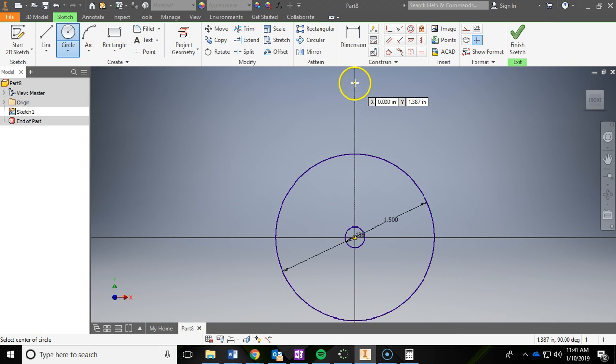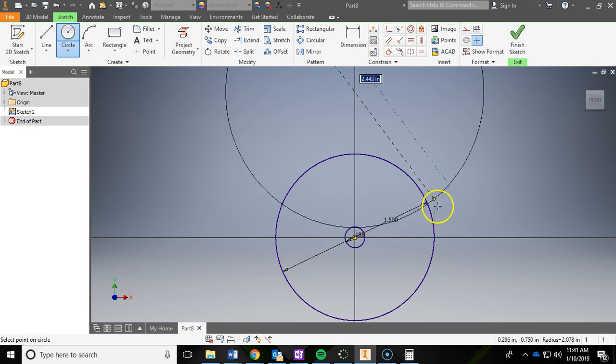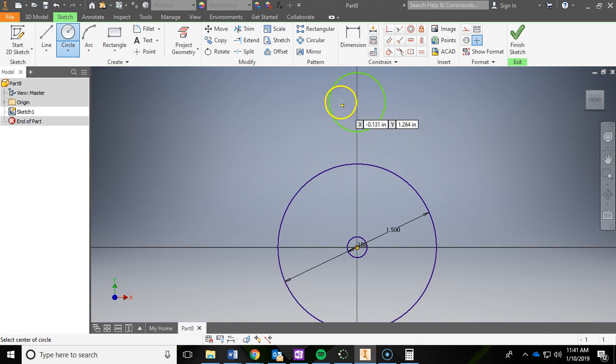Now you need to make sure you're snapping to the y-axis. And that is going to be, what did I just say? I just saw it. 0.75. Oh, I'm not worrying about that yet. I'm just going to draw a circle first. Doesn't matter how big it is. Just as long as it's aligned to the y-axis. Don't worry about how big. Hit escape to get out of the circle tool.